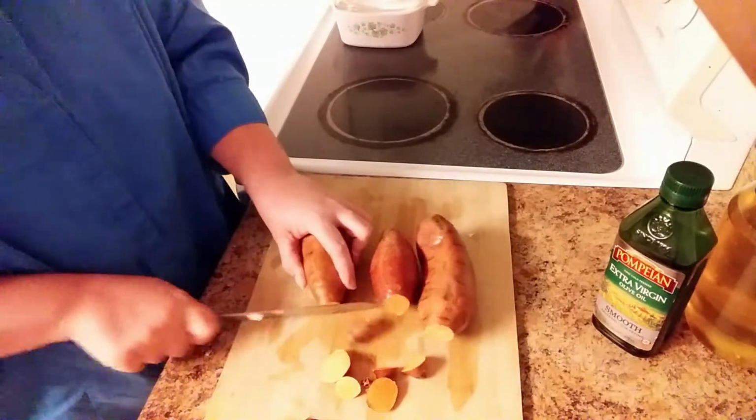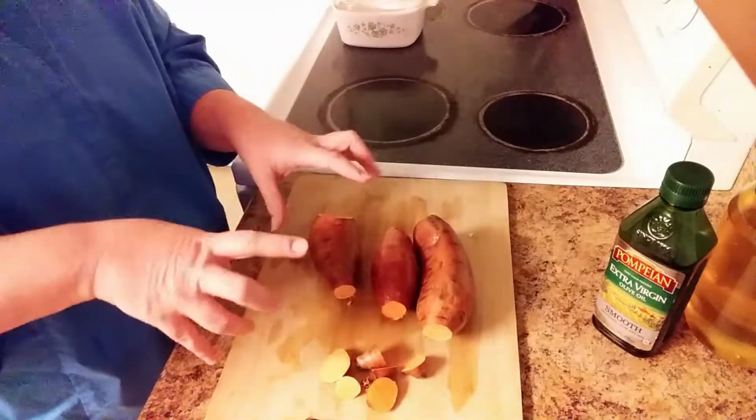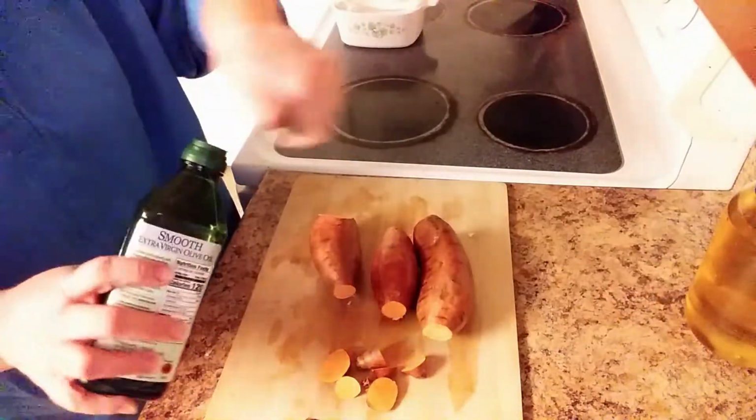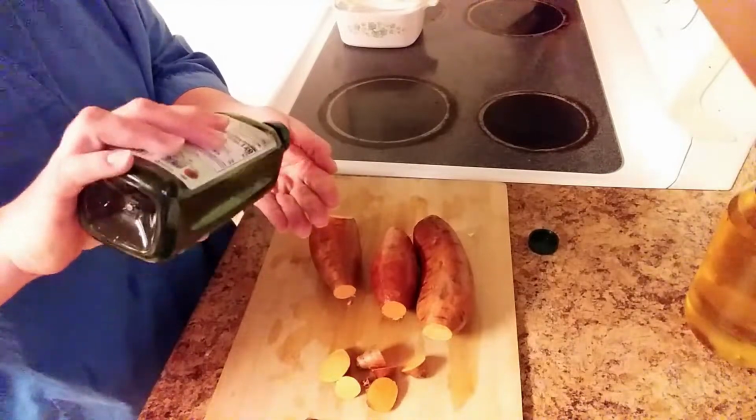Now, you notice that I'm cooking extra. I'm not having company. I am planning leftovers for my husband to take to work tomorrow. Why heat up the kitchen if you don't have to, right?